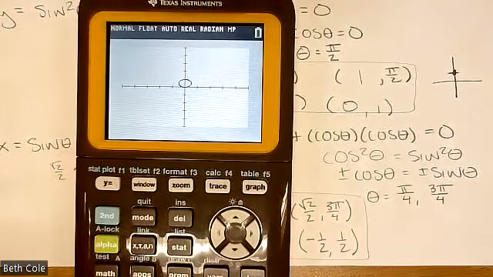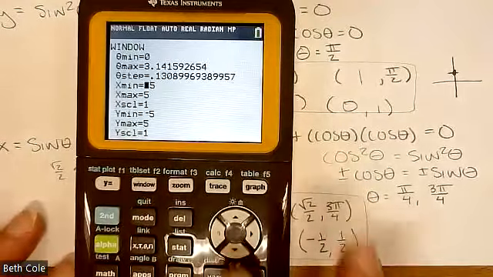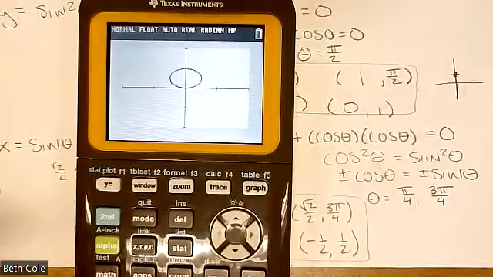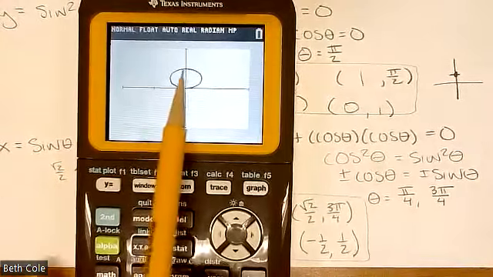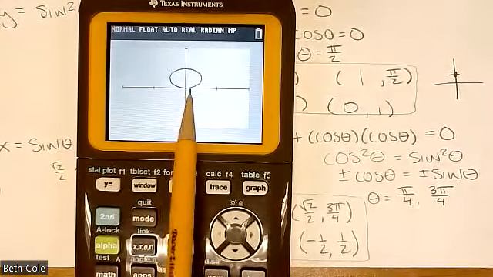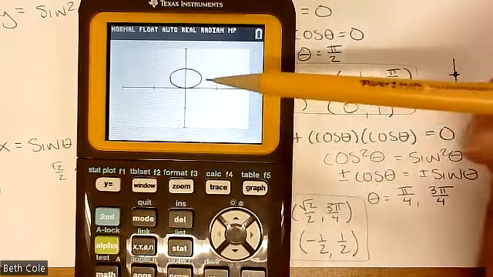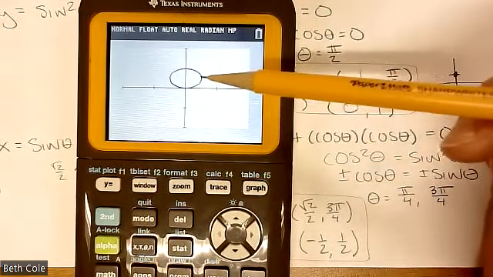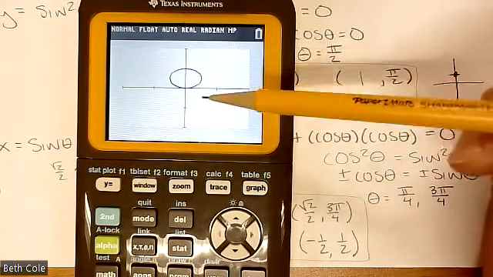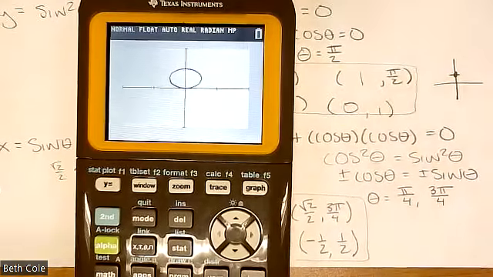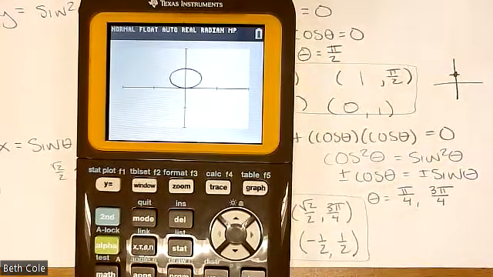Here, I actually could have made it smaller than that. But did you get a little circle? Actually, let me zoom in on mine a little bit. Let me make it -2 to 2 so I can point to this for you. There we go. Okay, look. Do you see how there would be a horizontal tangent line here and here? And then vertical would be, do you see how this is 1/2 comma 1/2? And then another vertical one at -1/2 comma 1/2. Okay, I just want you to see it because I think the visual helps it sink in.